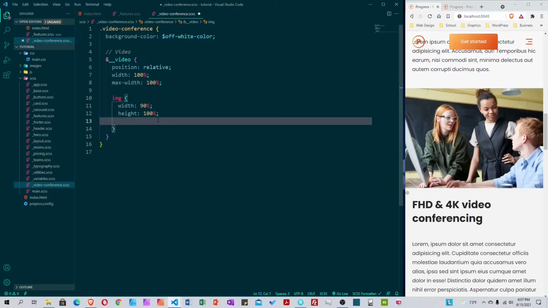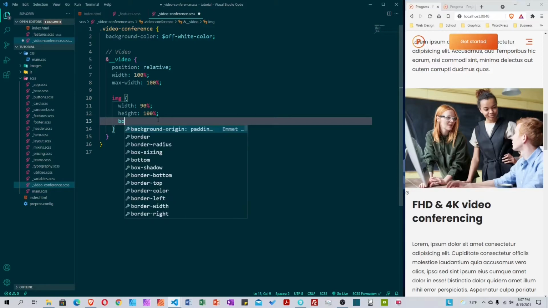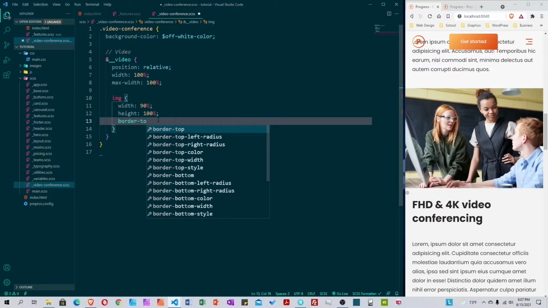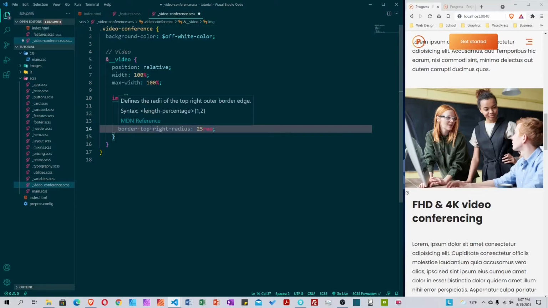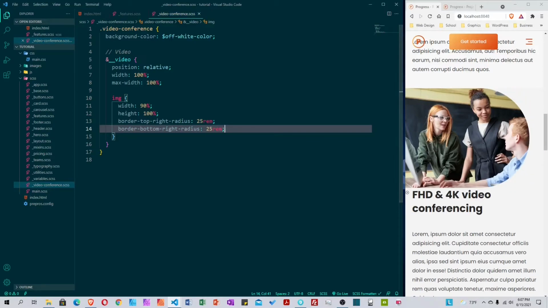So border top right radius to be 25 rem. I duplicate this. Now instead of top, it will be bottom. Bottom. Take this one now. Now we get this rounded.